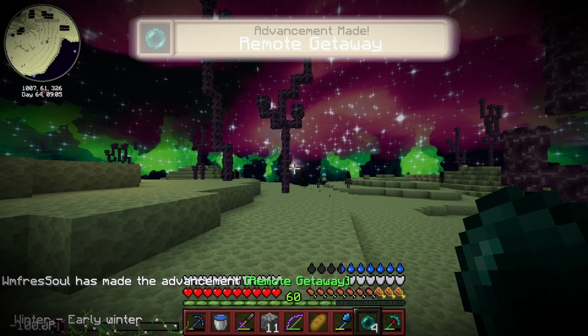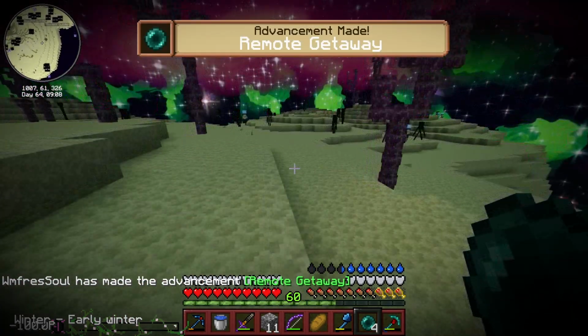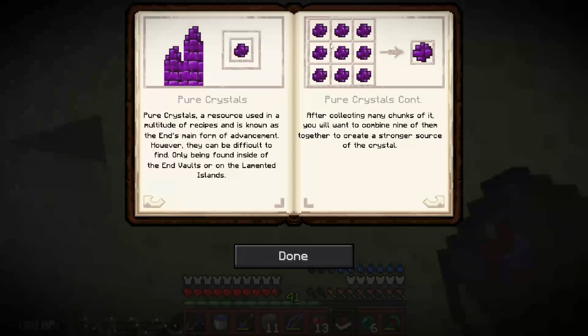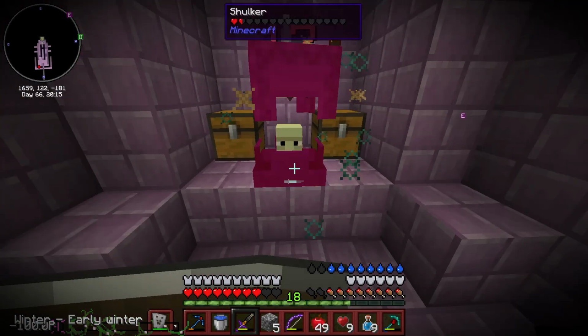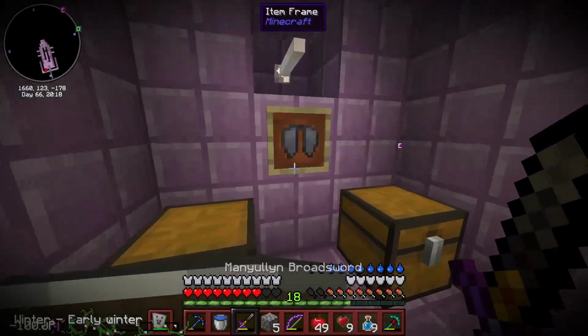Now that I had access to the End Isles, I could begin working on the End Expansion mod, which would give me a significant upgrade to all my equipment, allowing me to hold up against the Parasites for future farming. I needed to start by looking for the Lamented Isles, and decided the best way to find them would be by attaining an elytra for easier exploration.